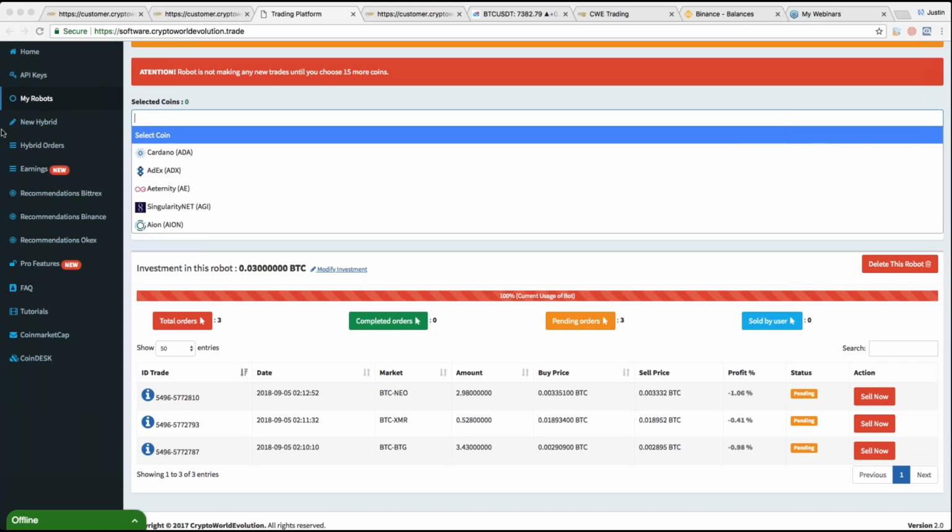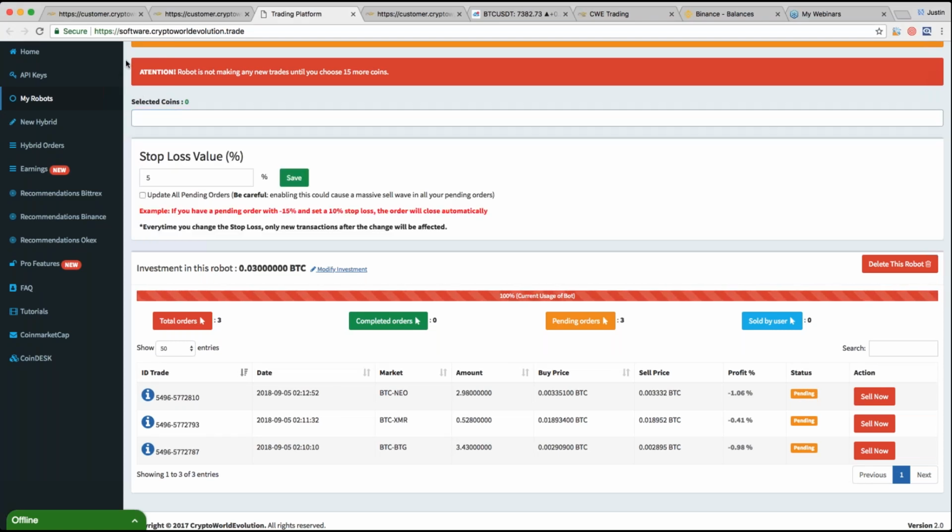All right, the hybrids. While we're over here, I'm going to go to the hybrids. Guys, the hybrid bot is one of my favorite. The HPSI Pro came in here and it kind of made me lazy, right? Before, I was always up and looking for the next coin to hop on and really load up on and wait for it to do its thing. The HPSI Pro made me a little lazy, where I can just come in there, set up a company strategy, and just let it ride.